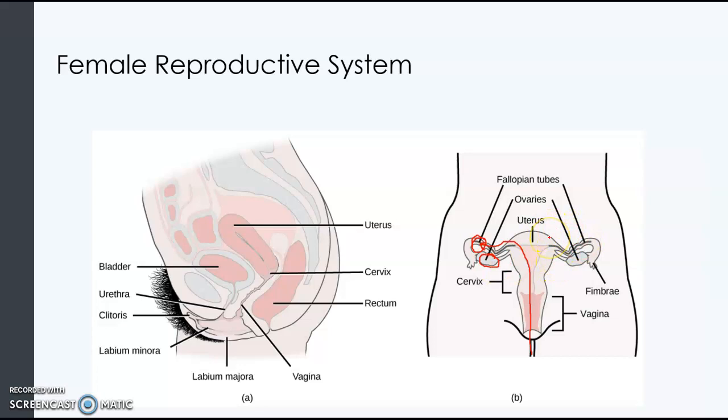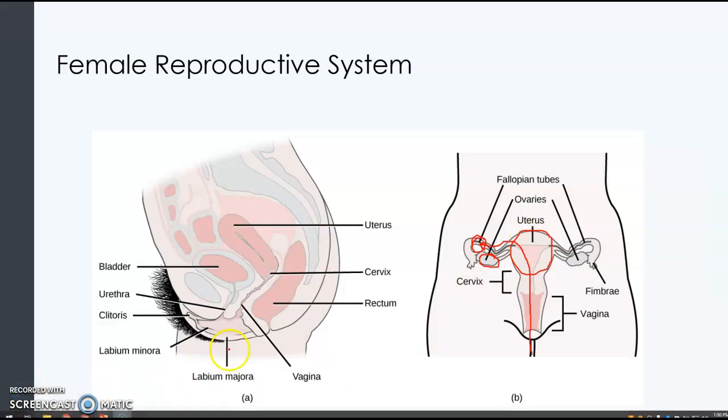The uterus is also known as the womb. This is where the baby will develop. It's where the embryo will implant in the wall of the uterus. The internal and external reproductive structures of the female are, the bladder is here, and then the uterus is here, which is why when women are pregnant, and even after they've had a baby and the uterus is swollen, it will put pressure on the bladder, and they often have problems with incontinence or having to urinate more frequently.